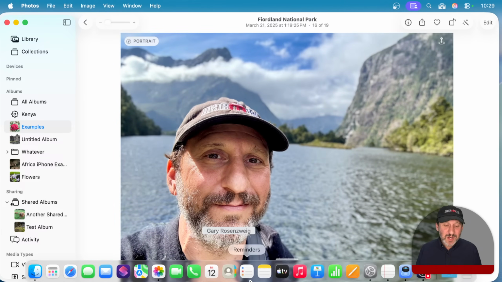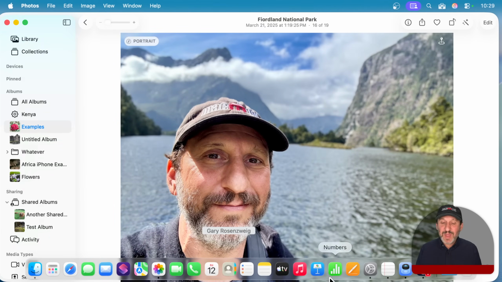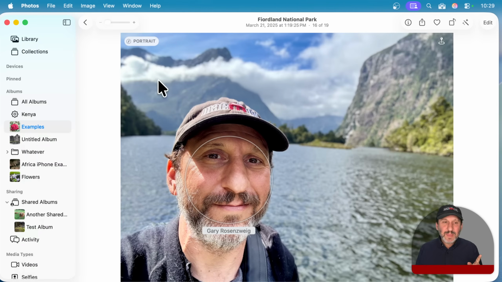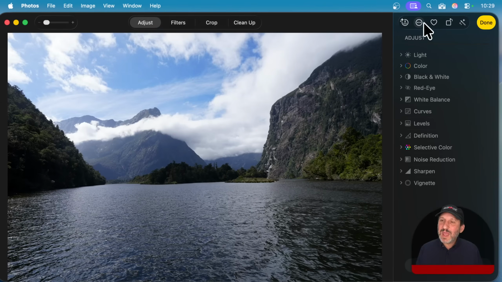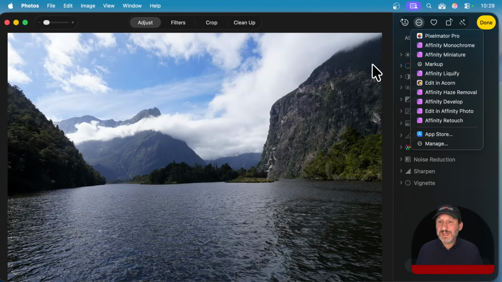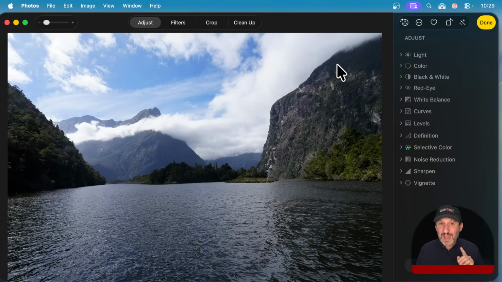You can now go to another app and paste it in. But what if I wanted to paste it into this photo? Unfortunately, editing in Photos doesn't have layers, so you can't do it. It would be nice to be able to go to edit and then go to markup and then paste it in. But unfortunately, the stripped down markup tools here don't have layers either.